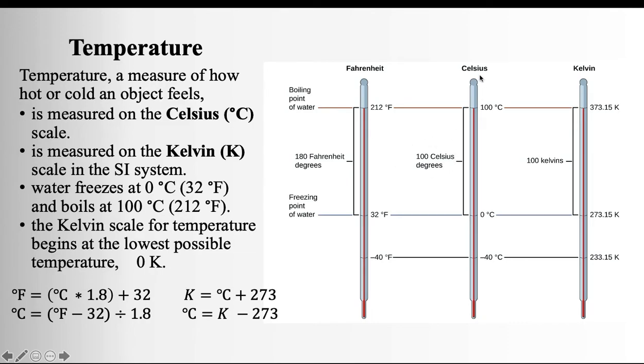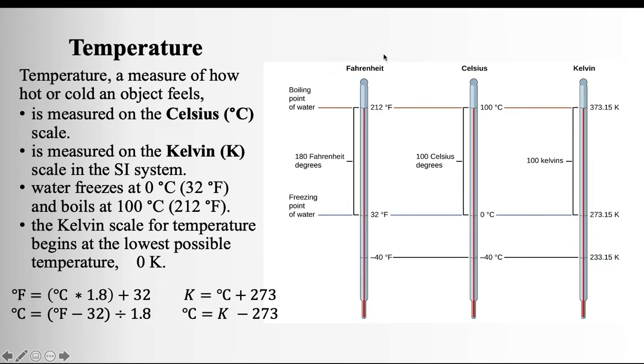So for the Celsius scale, we take the freezing point of water and the boiling point of water, and that goes from 0 to 100 and is divided into 100 parts. And so every degree is 1. If I'm moving from one to the next, it's 1 degree. The same thing is true for the Kelvin scale, although instead of starting at 0, I start at 273 and I go to 373. And this is also divided into 100 kelvins, 100 parts. Each part is equal to 1, the same as with the Celsius.